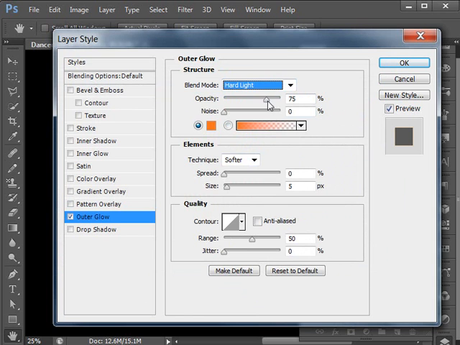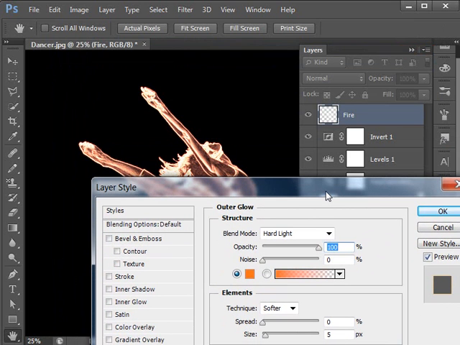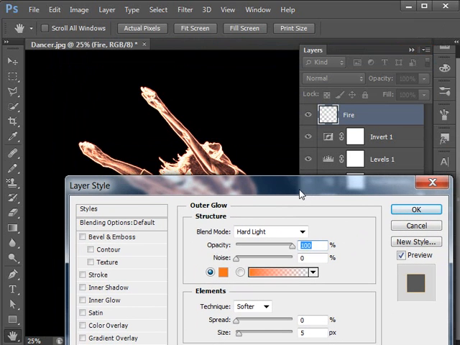I'll increase my opacity to 100%. I'll put this out of the way so you can see a little bit better what's happening here. So I've increased my opacity to 100%, and I'll increase the size to 25 or 30 pixels.